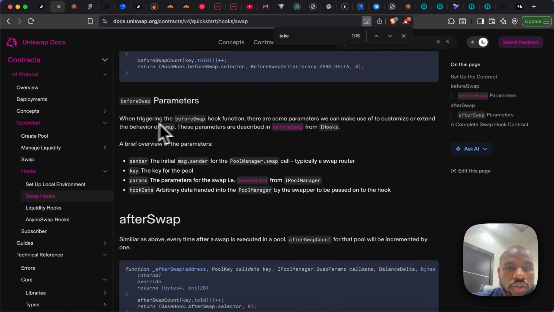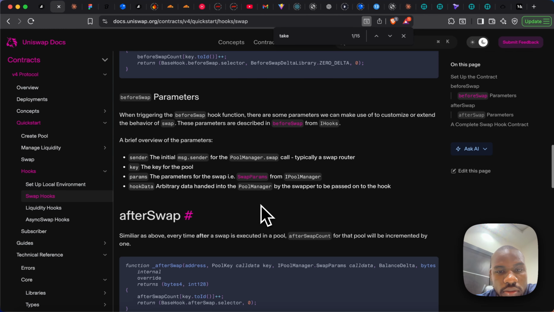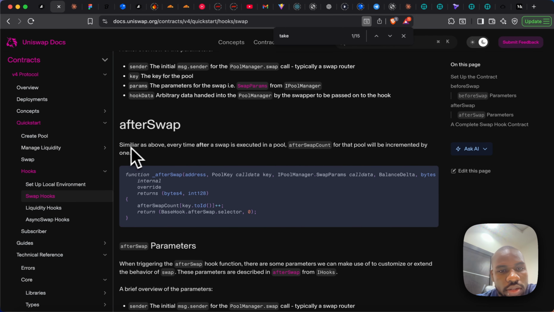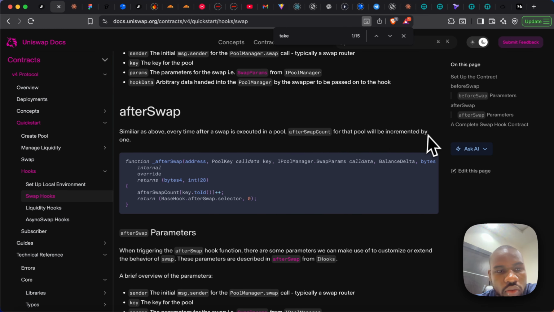So before swap, when triggering the function, there are some parameters you can make use of to customize or extend the behavior of the swap. We have the sender, typically a swap router, the key for the pool, the parameters for the swap, and arbitrary data. So it means that you can actually also count how many times a particular sender or a particular user performs a swap using the params. After swap, you're also able to execute a particular external contract method, and incremented by 1.